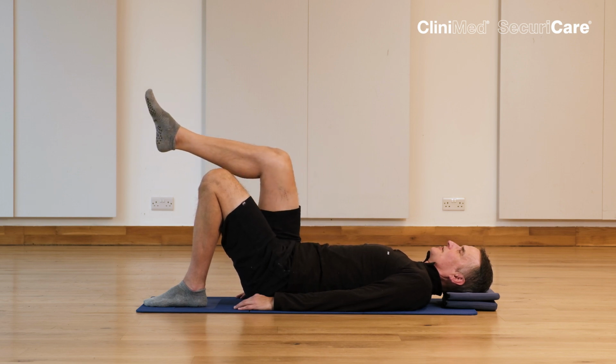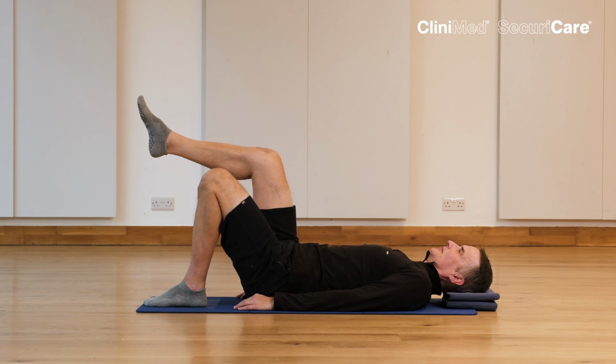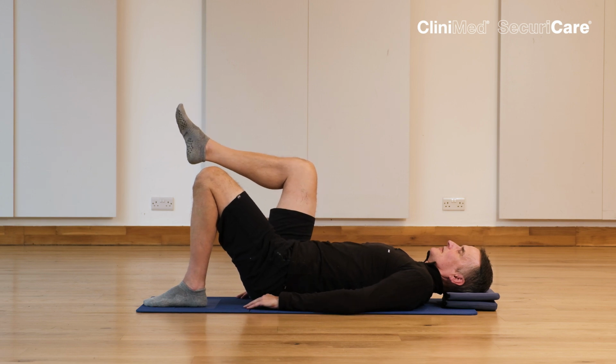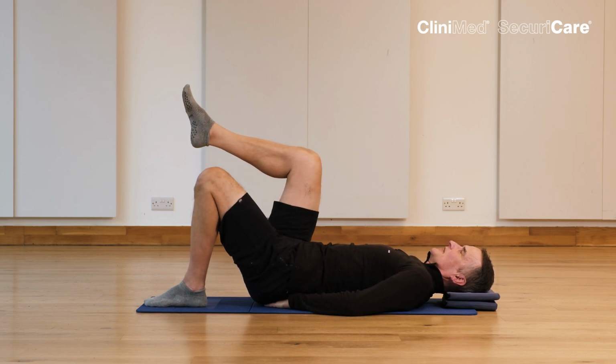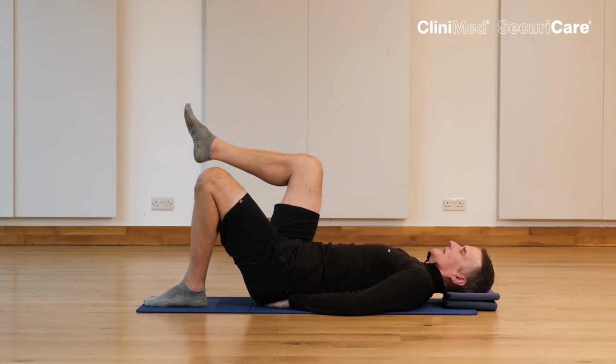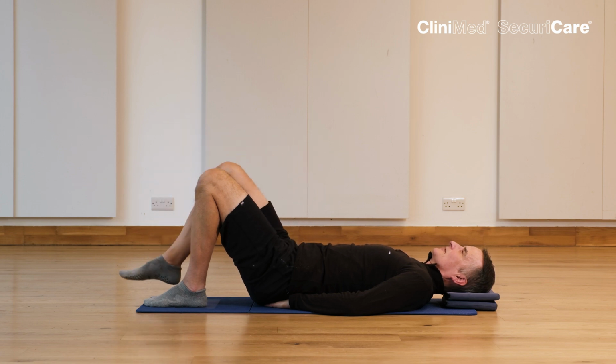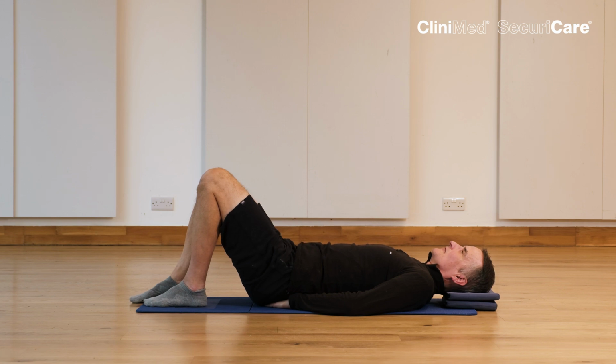You're breathing naturally and nice and relaxed all the way through this movement. Focus on a sense of ease in the hip joint and keeping the pelvis very still. 6 to 8 in each direction. If you want, you can slide your hands under your sacrum, and that will give you a little bit more feedback. Basically, you don't want to feel too much movement across your hands. You want your pelvis and low back to remain still as the knee circles. When you've done 6 to 8 in each direction, pause, and as you breathe out, bring that leg down. Repeat on the other side.